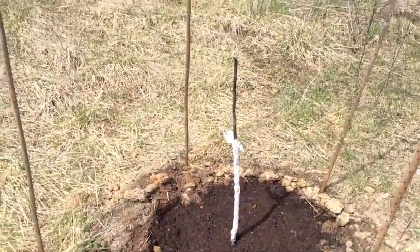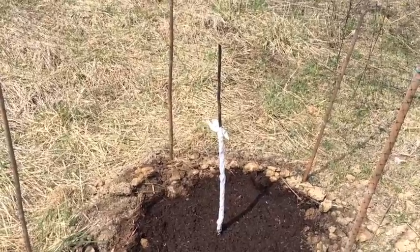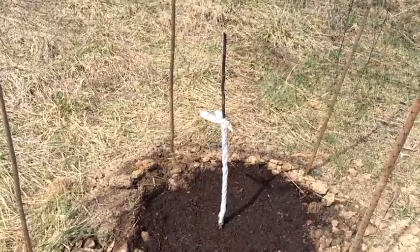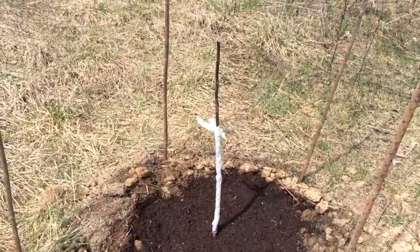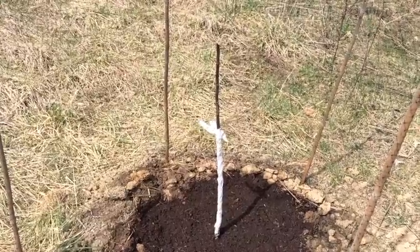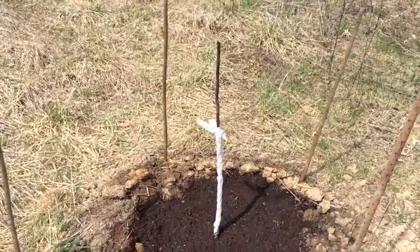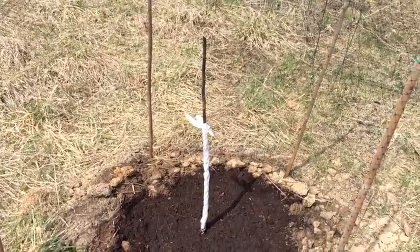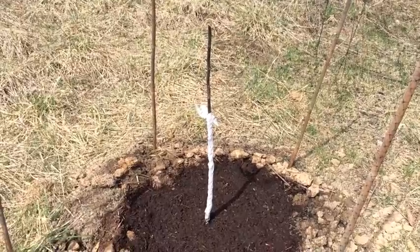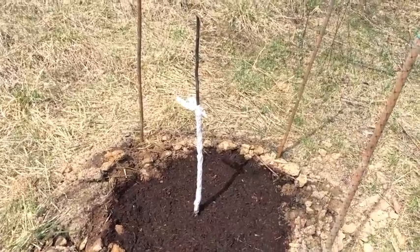The last tree I planted this weekend is this Aromatnaya Russian quince. This is not a heritage quince. This is something that's been bred over the past several decades in Russia, but this quince produces some sweet quince that are edible even fresh. Quince is usually too astringent to be eaten fresh and is most often included in pies and in jams, but this one apparently you can eat fresh, as in salads. So that's the last tree of the weekend.